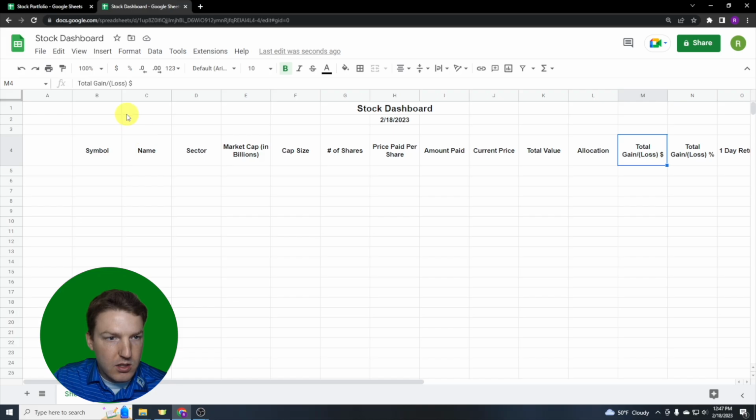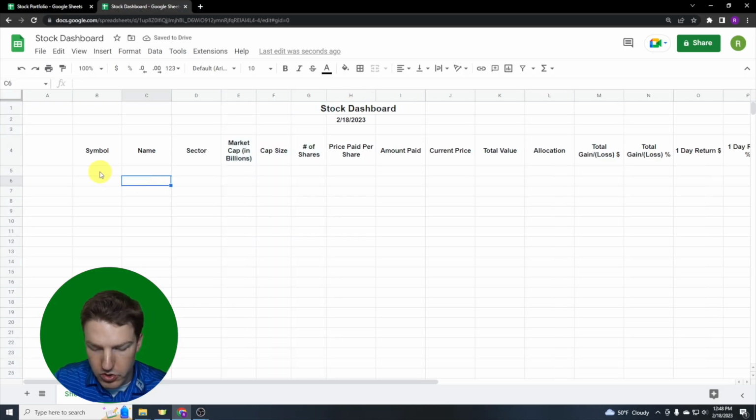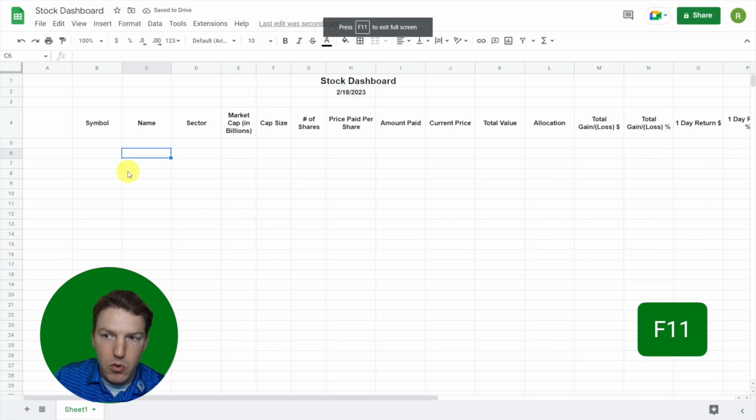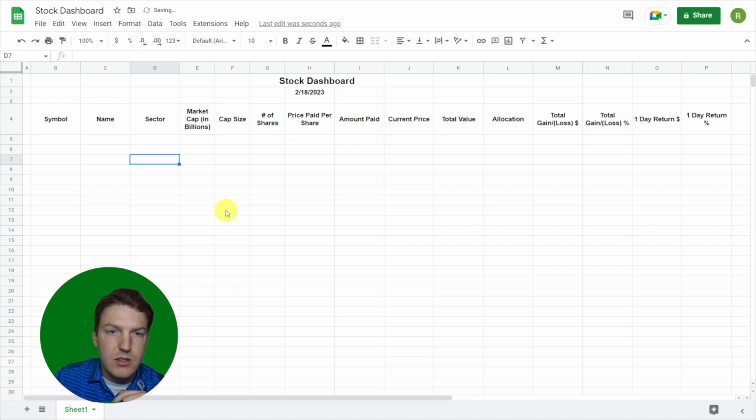And one thing I'm not enjoying is that I can't see all the columns, so I'm going to make a few of these just a bit smaller. So I'm going to minimize them a bit. Then also I want more screen to work with, so I'm going to hit F11 on my keyboard to go into full screen mode. Let's also make column 1 smaller, and let's shrink column 3 a bit. Now that's starting to look good.